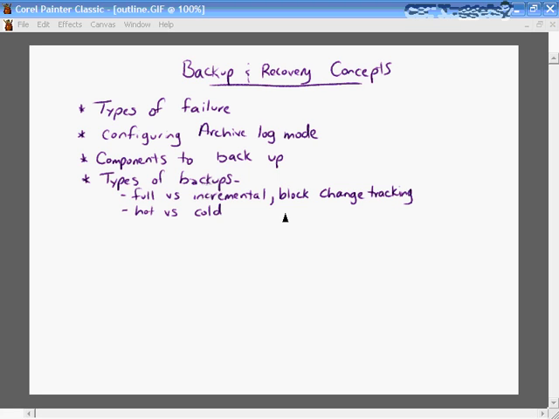We'll also perform a hot backup and a cold backup. A hot backup means that you're backing up the database or a particular table space while the database is up and running, and it's completely seamless to the end user. They will never know that you're doing it. A cold backup is when you shut the database down and then you just go onto the OS level and you copy the data files.